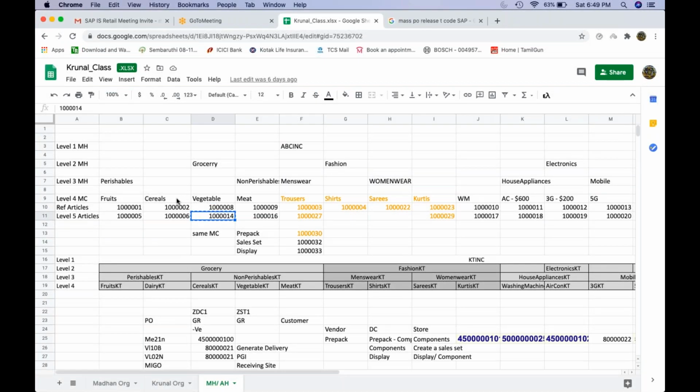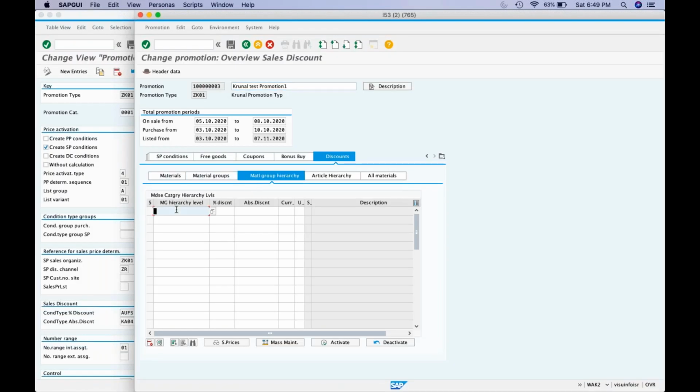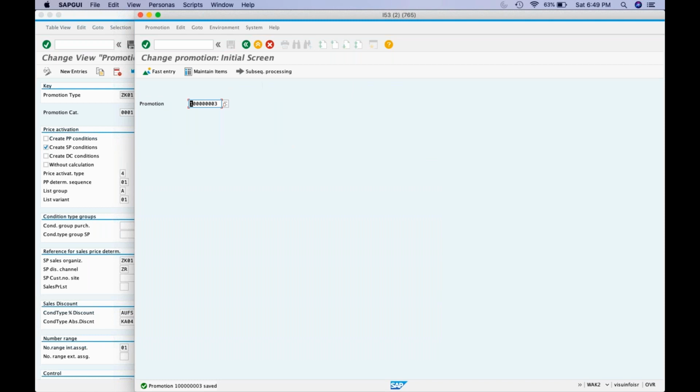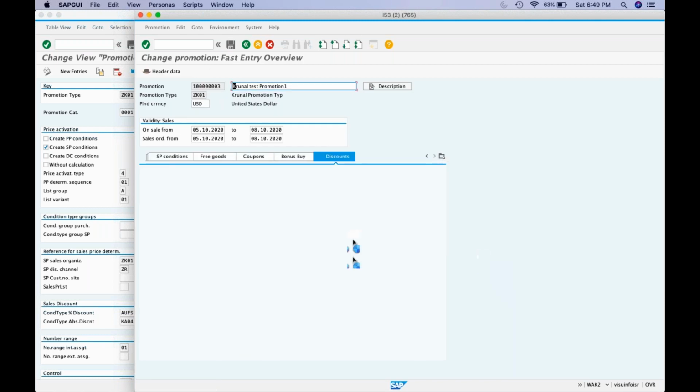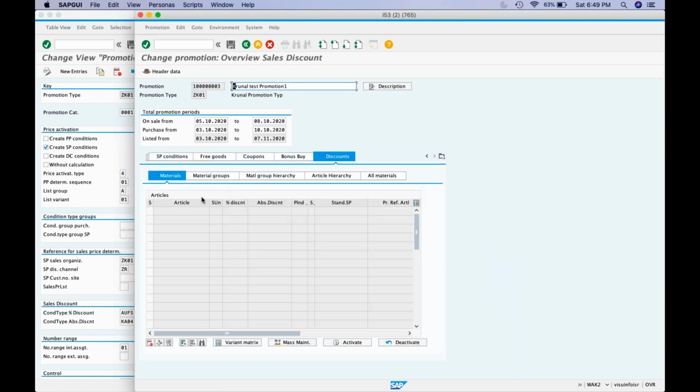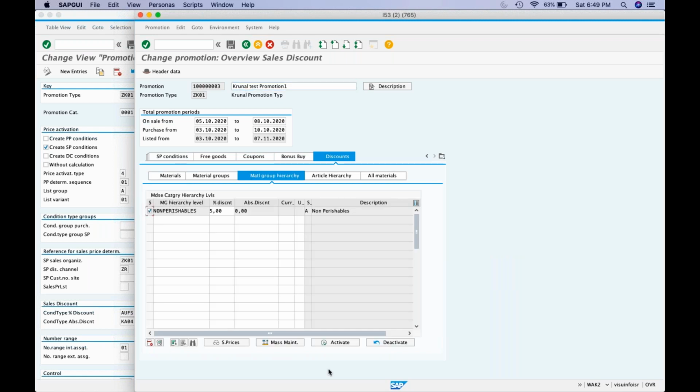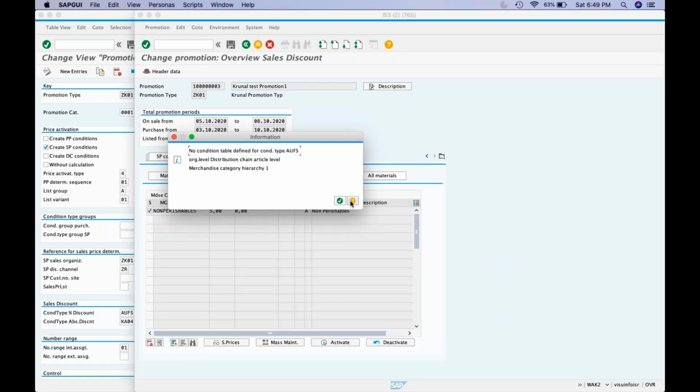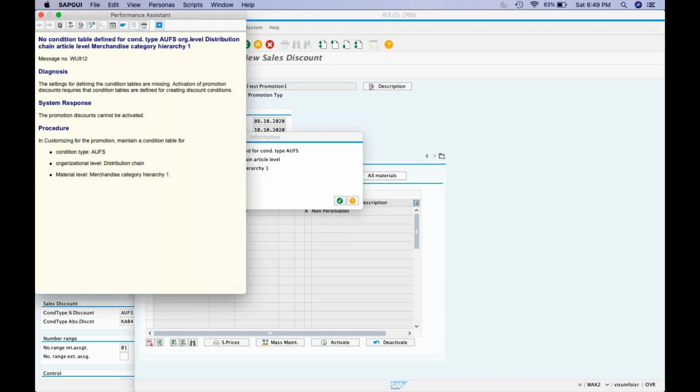Set up the settings for defining the condition table or something. I did this, activated. Then what is it?